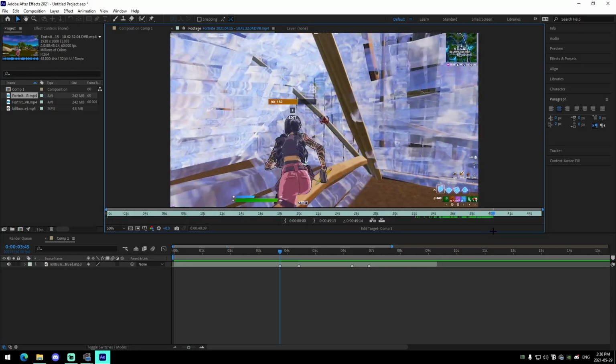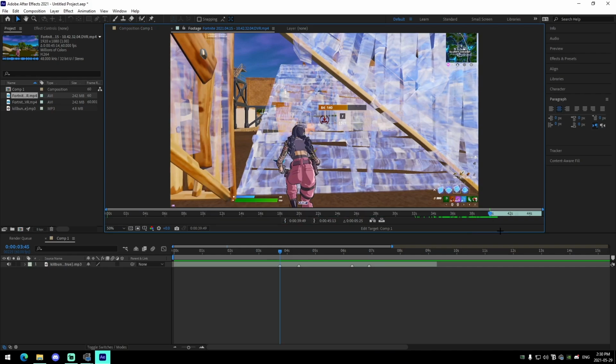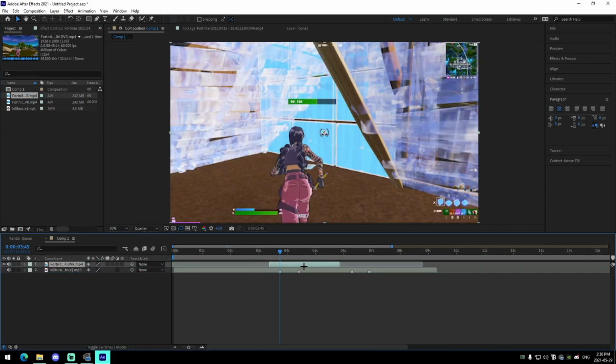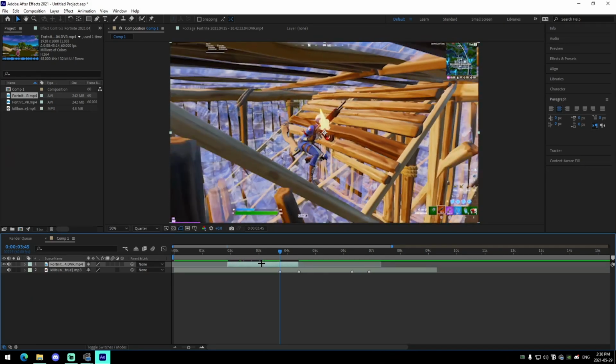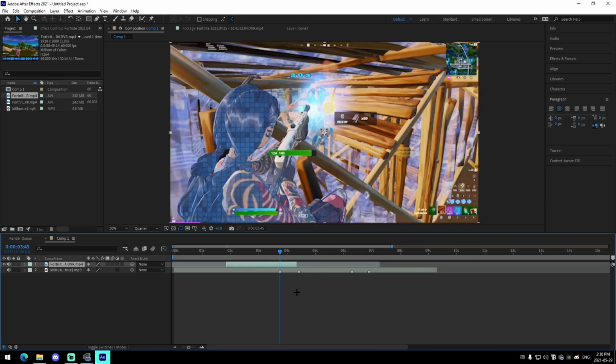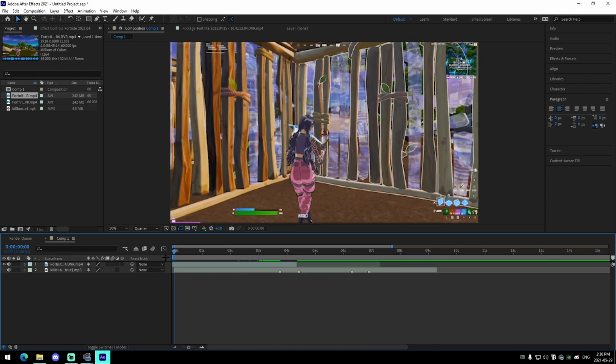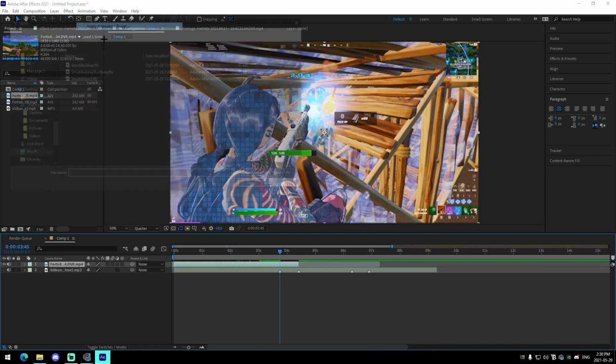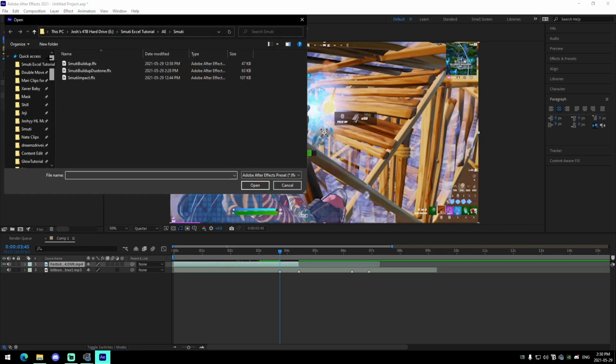I'm just going to kind of start it here, end it after here, drag this in right here. We're going to line it up with the kill, just like this. It should be good. Cut that off on the right side. And then right here, we're actually going to go up to animation, apply animation preset, and apply the velocity preset that I'll have in the description.